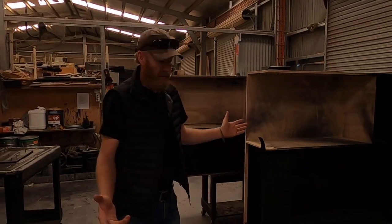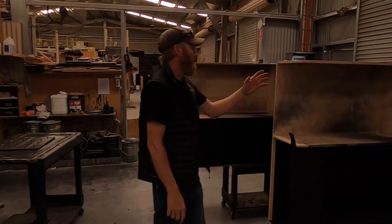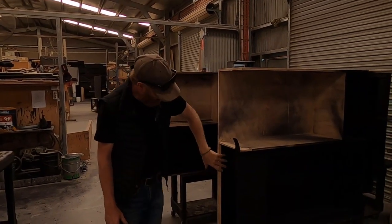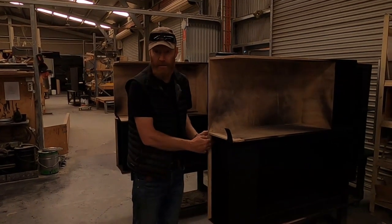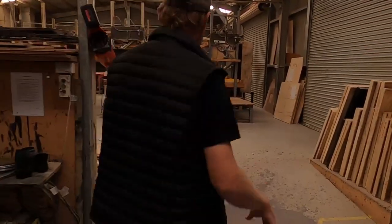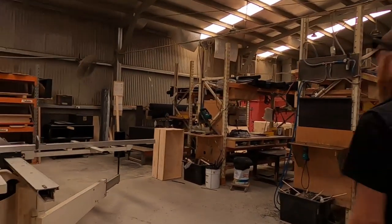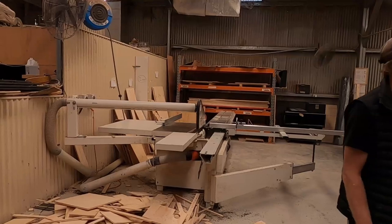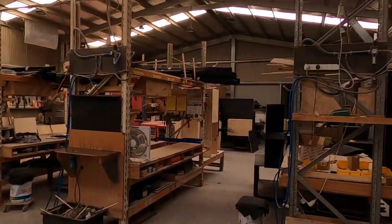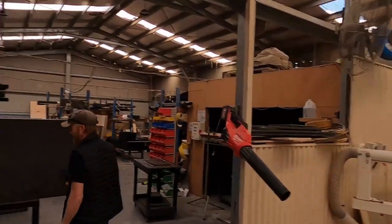That'll be in a Prado or a Ranger — we make drawers for all the vehicles. It's just 12 mil ply, very simple, but we've got some unique characteristics and unique design which is our Teflon runners. We built this shed first, then it got busier so we built another shed. We just keep adding a factory on. All this area in here is just for building drawers — about 40 a week — and that's going really well. A lot of people want to get fitted with their drawers.